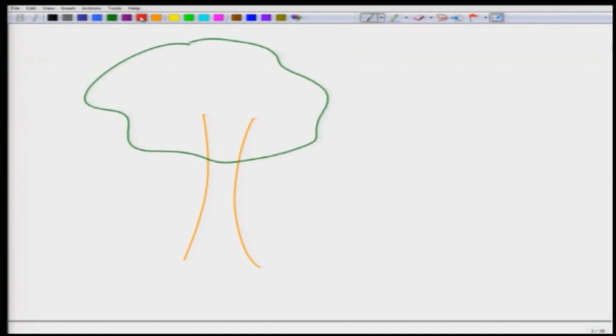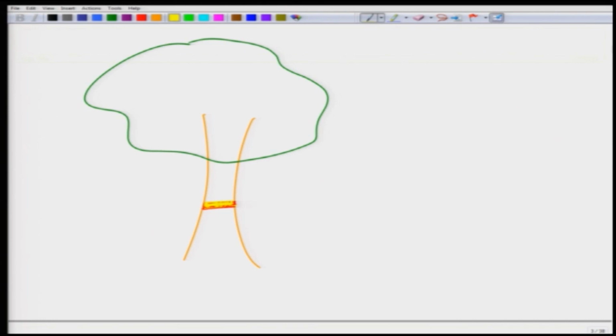So, when we say that this tree will be marked, it means that we will remove a certain amount of bark from this area and we will paint a strip all around this tree. This is a red colored marking, and this red colored marking would tell us that this is a boundary tree. If in place of a red colored marking we went with a yellow colored marking, it would give a signal to the contractor that this is a tree that has to be felled.